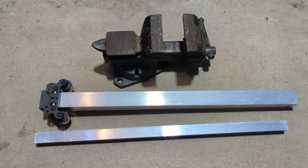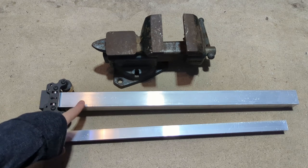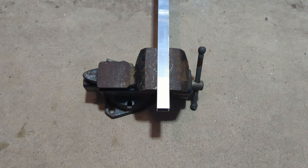So the next steps will be for assembling the second stage of the telescoping tube kit. You'll want to remove the previous 1.5 inch stage and get your 1 inch box extrusion pulled out and ready to go. So now we're going to drill our holes on our 1 inch stage. A lot of these steps will look the same or very similar.